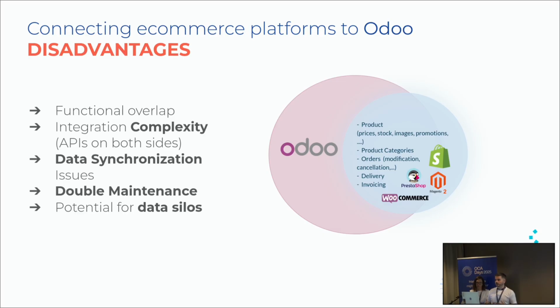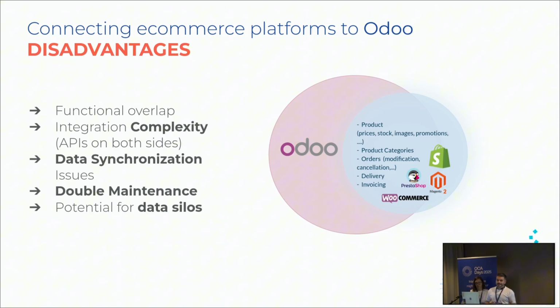It's the same thing for data synchronization. For example, when we want to display the stocks on the product page, the stock information is available on Odoo, and it's up to date on Odoo. But we have to keep it synchronized on the website to display if the product is available or not on the product page. And it's a little bit complex due to the frequency of synchronization, for example. It's the same thing when I add a product to Odoo, I have to retrieve this product to my web shop if I want to sell it on the web shop.